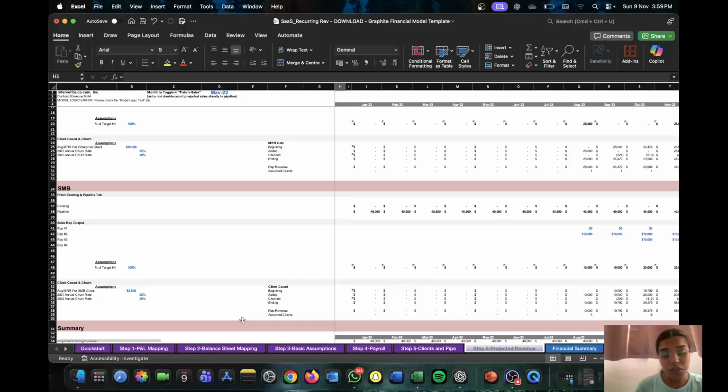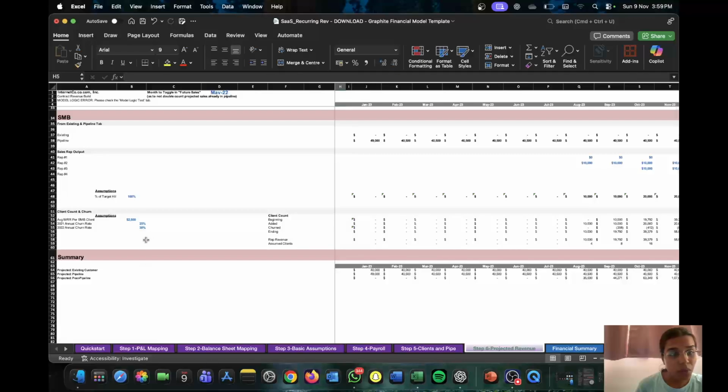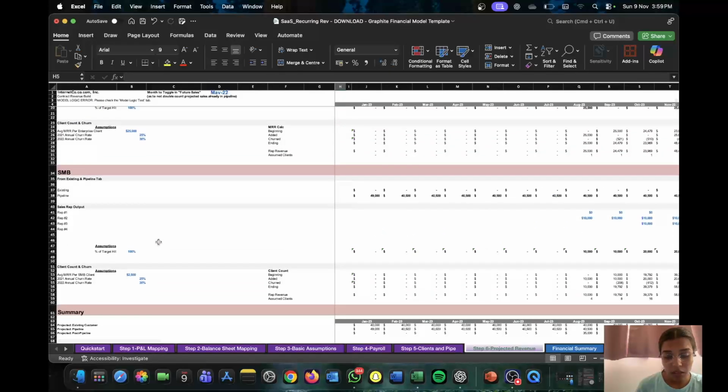This sheet may also include the upsell rates and discount assumptions. This projection feeds directly into the income statement, driving the top line of this business. Okay, this is a brief overview of the projected revenue.